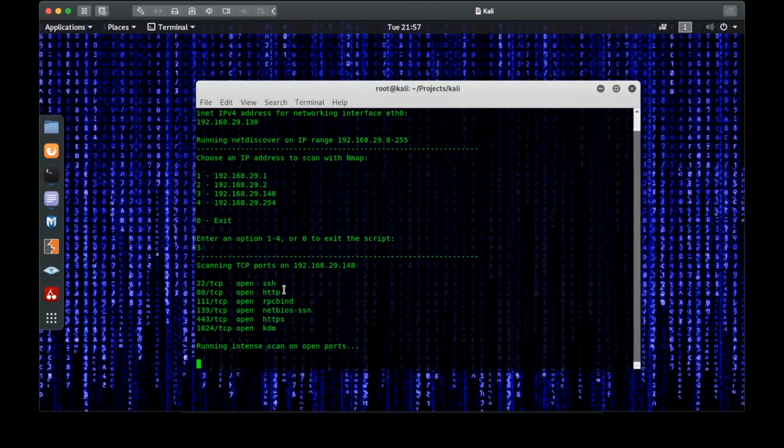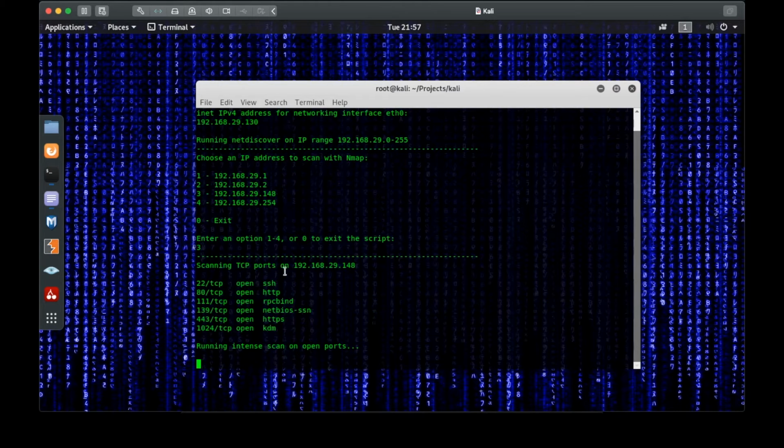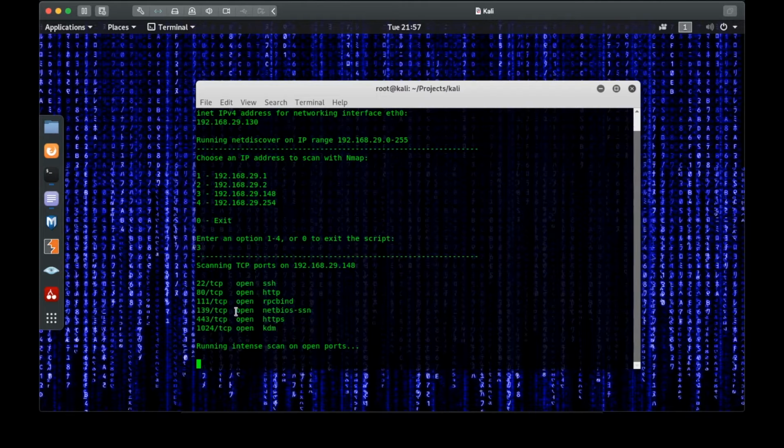Now we remember from the last video, this was our Apache web server, 139 was our Samba server, I believe. So it's going to display the results from the fast TCP scan, and once it knows which ports are actually open, it's going to target these few ports for an intent scan. So you can see how long it's taking to run the intent scan on these 6 open ports.